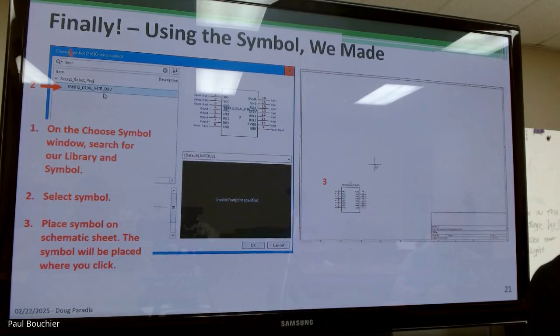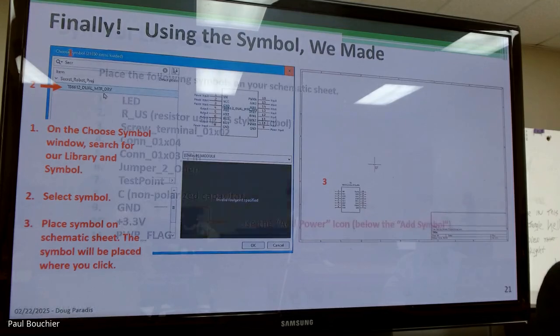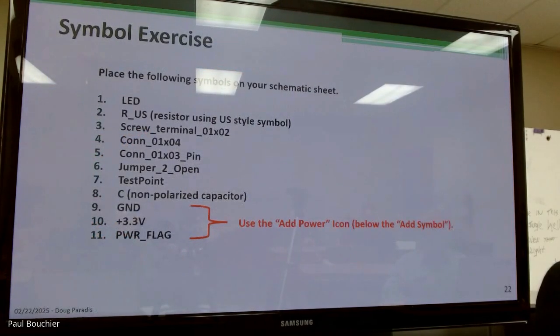All right. Now, you guys look like you're doing very good. I think some of you are actually where I am. So we're going to do that. You're going to get rewarded. You get a symbol exercise. So I want you to use the symbol you want to use.